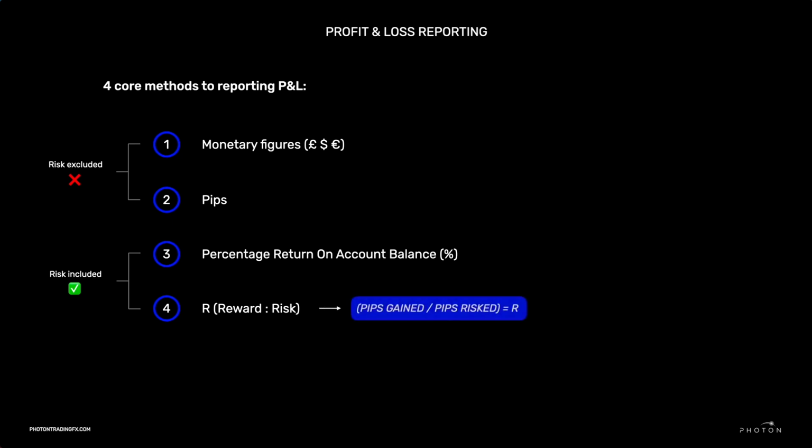So this is where the fourth method, R, becomes extremely useful because it gives us a much more accurate reflection of that balance between risk and reward. R removes the monetary risk and it just focuses on the pip risk to reward ratio. So rather than focusing on how much money was made or how much percentage was made, it removes those from the equation, because both of those can be affected by what lot size the trader decided to put on, so the volume that they put on their trades. Again, R removes the monetary risk and just focuses on the pip risk, which can be extremely useful. So let me show you why.